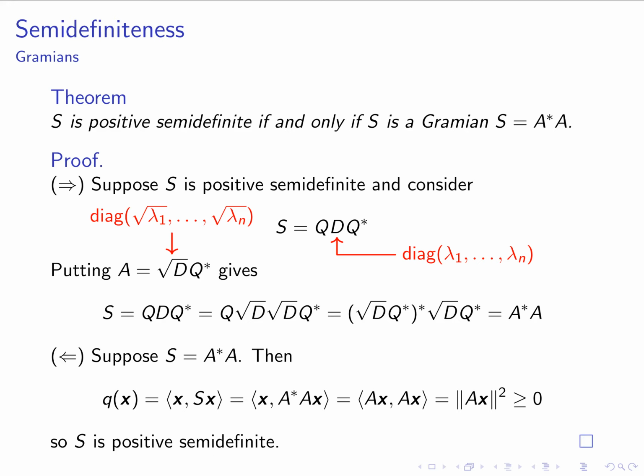Okay, so we have a very nice theorem here, but there are definitely some moving parts in the proof. The big picture says that the concept of being positive semi-definite is the same concept as being a Gramian. In the first part here, what we said is that if we have a spectral factorization, we can construct our matrix S as the Gramian of a particular matrix A. And on the other hand, if we know that we're studying the Gramian of a matrix A, then we know that the quadratic form we're studying is the magnitude of A times x squared, which is guaranteed to be a non-negative number.